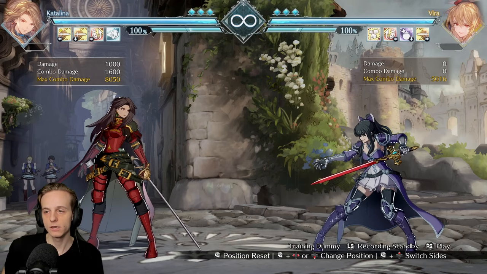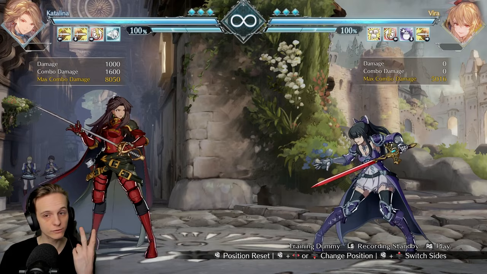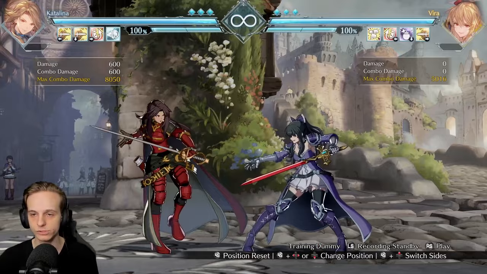So let's first go over all of her normals, and before I go over them, I would just like to explain something for people that are completely new to Granblue Versus and who have never played the game. There are two different types of attacks on the same button. One of them is the far version of each button, and one of them is the close version. Close versions have different properties than the far versions.